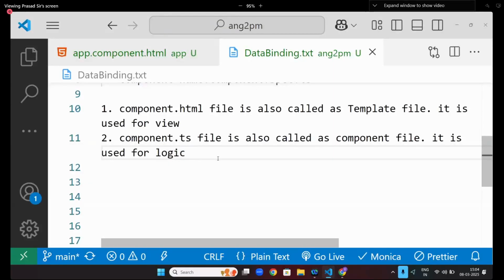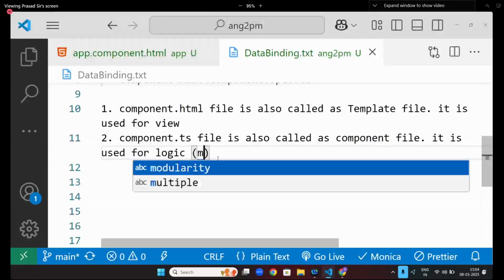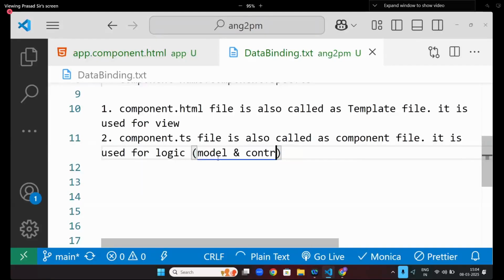Now, if anyone is from .NET, this TS file is the model and controller. For people who don't know .NET, there is something called MVC, model view controller. In the model they put whatever database connection they want, in the controller they put the logic they want, and in the view they put whatever HTML they want. That's how .NET backend is structured. You can do something similar here. In Django also it's the same. They call it MVT. T is template, right? Same. Not template, view is template. What is MVT? Model view template.